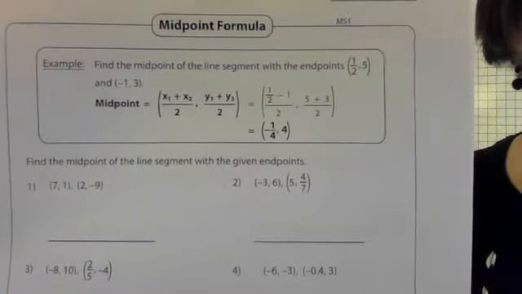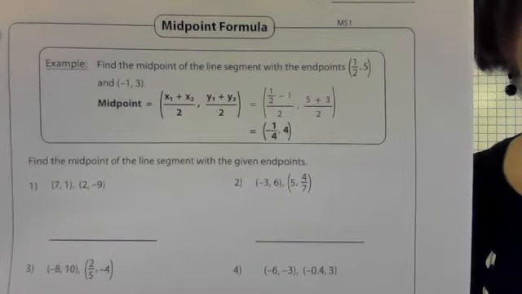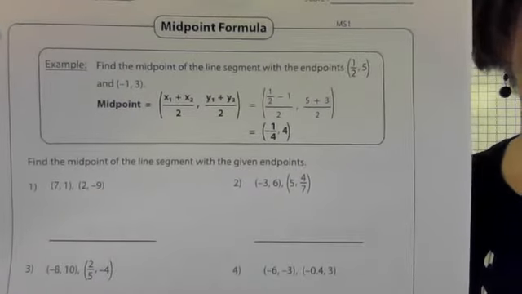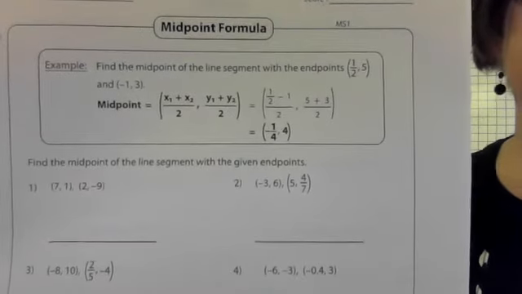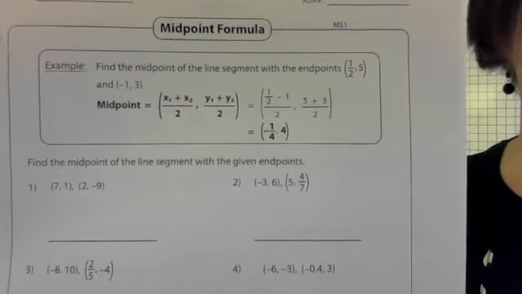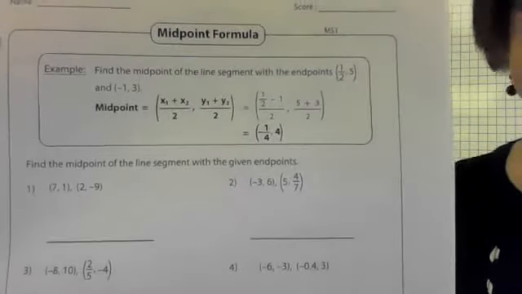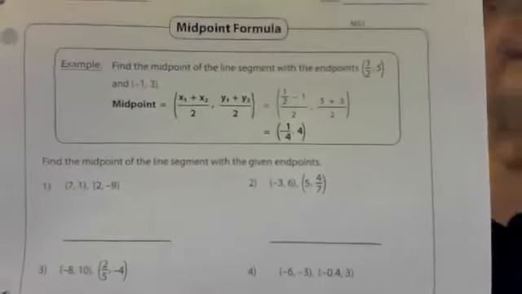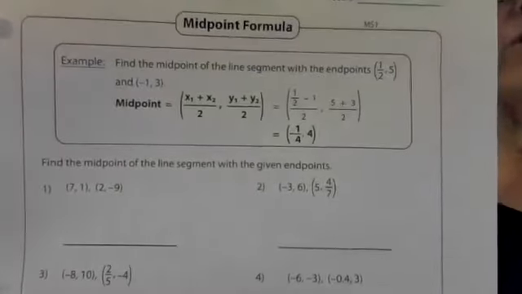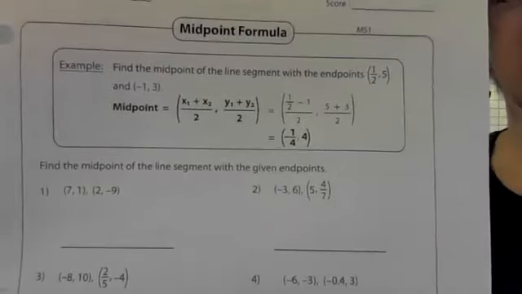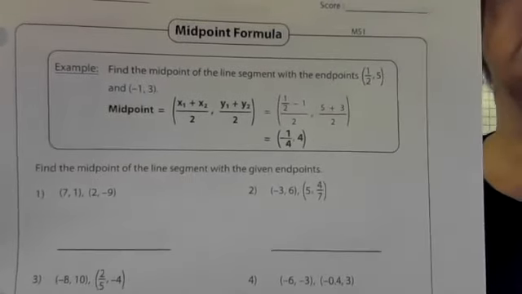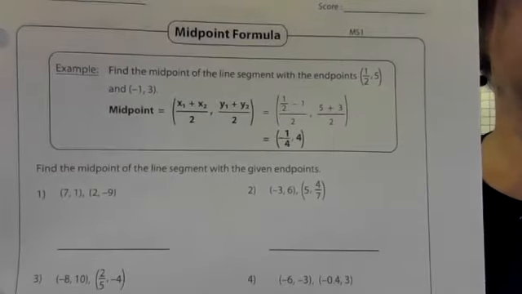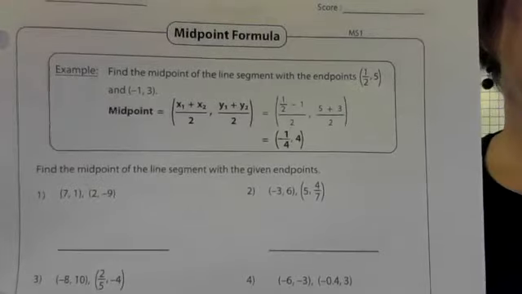Everybody else, this is the page that we're going to look at. I'm going to do number 1, but we probably ought to do number 2 because it's going to scare you because it has fractions in it. Doesn't need to scare you, but I know y'all. So we're going to do number 1 first and find the midpoint. Now I'm not going to graph it until the end, and we'll look at that and see how close we were. So I have 1 point.